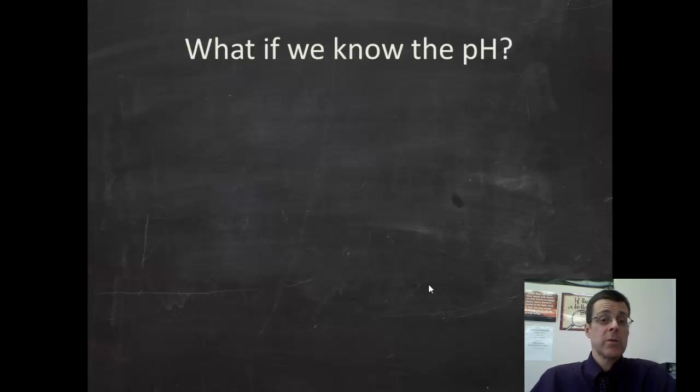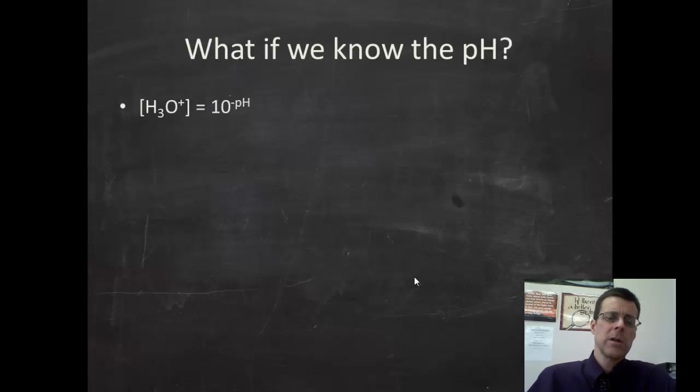Well, sometimes we know the pH. We can take a pH paper, we can get a pH meter. There's a lot of ways we can know the pH, and the question becomes, well, what does that mean? We know how to calculate pH from concentration. Can we get a concentration from the pH? Well, of course we can.